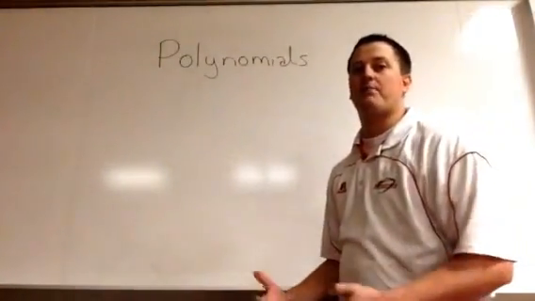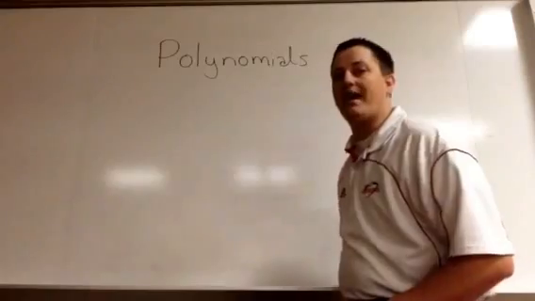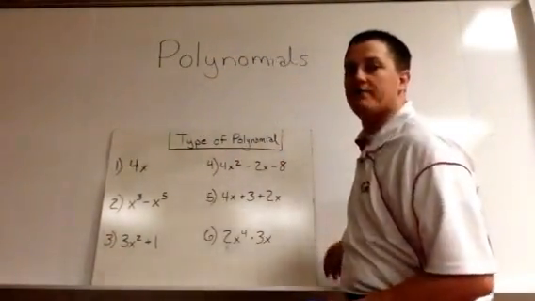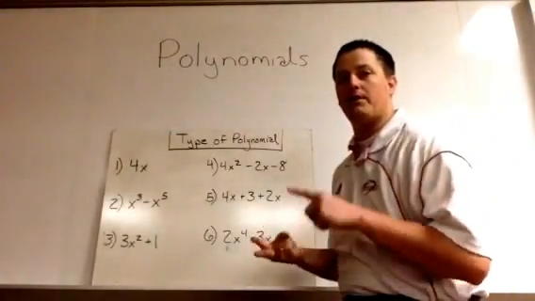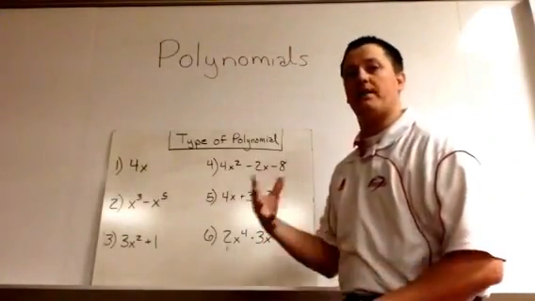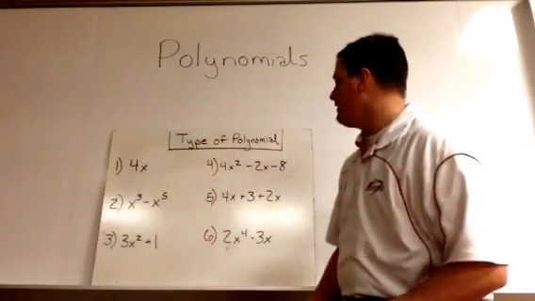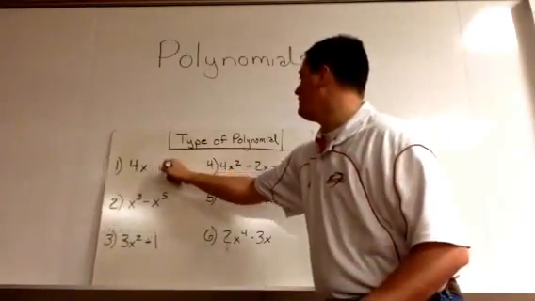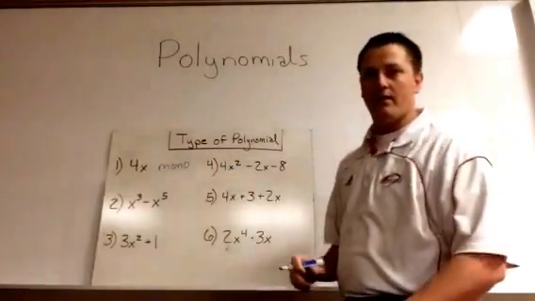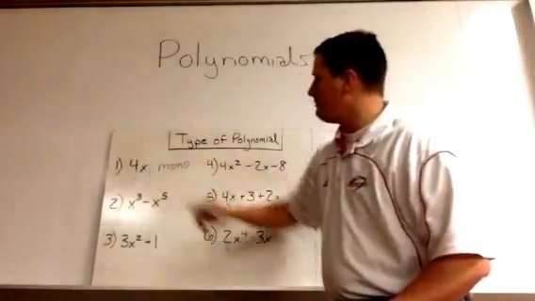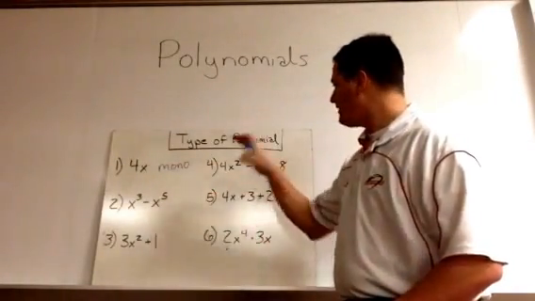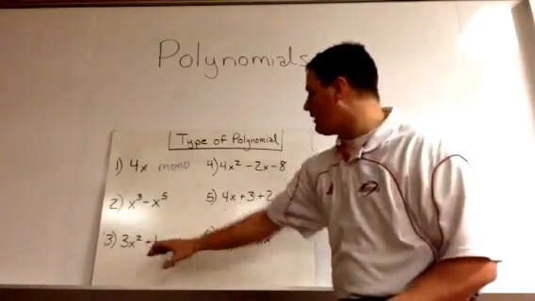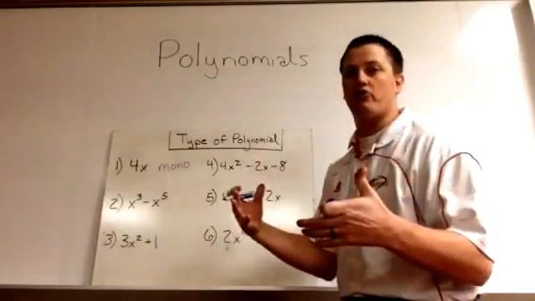Now that we've looked at some examples of polynomials, we're now going to classify the polynomials. We have three main types that we're going to look at: the binomial, the monomial, and the trinomial. Monomials mean they have one term. If we look up here, I see this one automatically we know is a monomial. So we know that this is one term. That's a monomial. If I look up here, I'm looking for anything that has two terms. Those would be binomials. Problem number 2, problem number 3, those each have two terms.